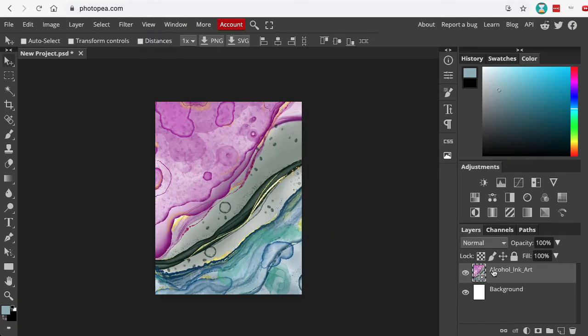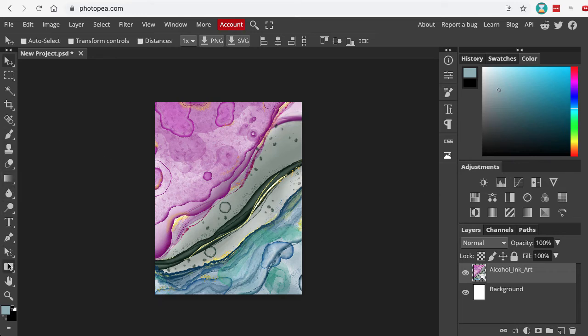The first and easiest way to use this, as you can see, is as a book cover background, or really anything. You can create your planner on top of this too, and that would be easy.